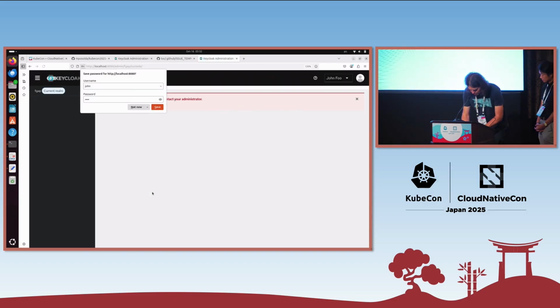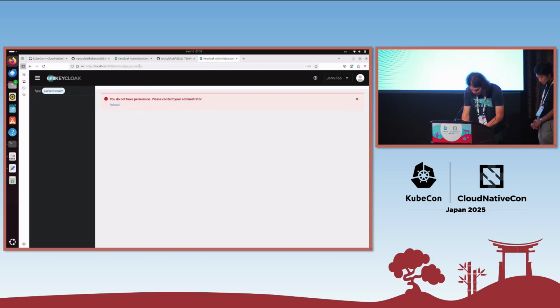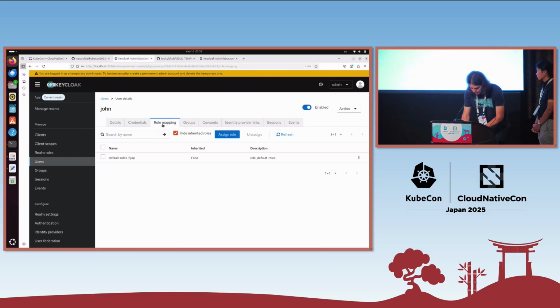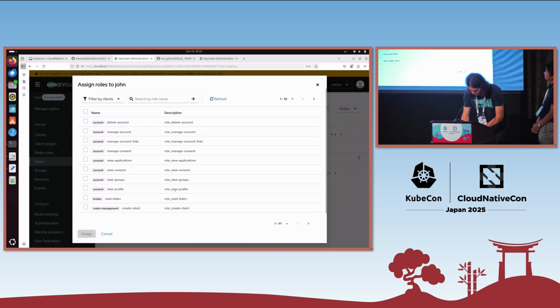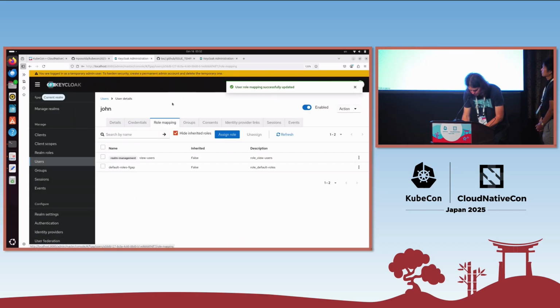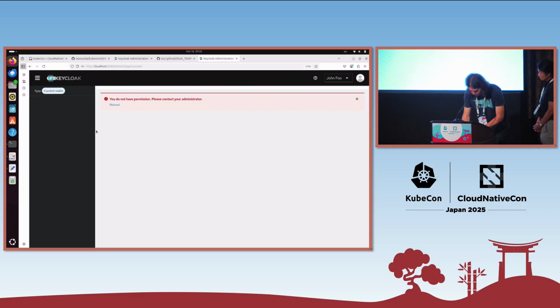He does not have permission to do anything right now, so I will assign the role to this user to be able to view other users. So now he should be able to view other users.